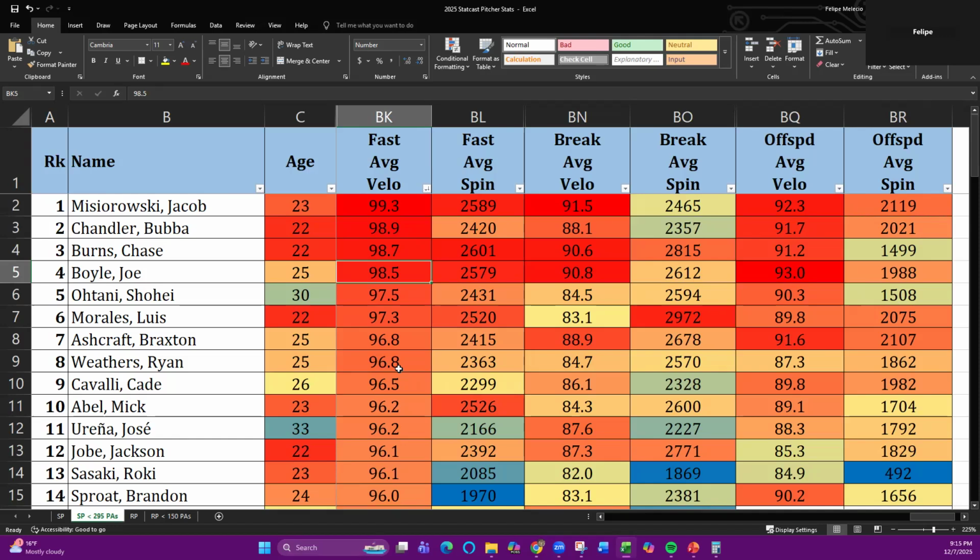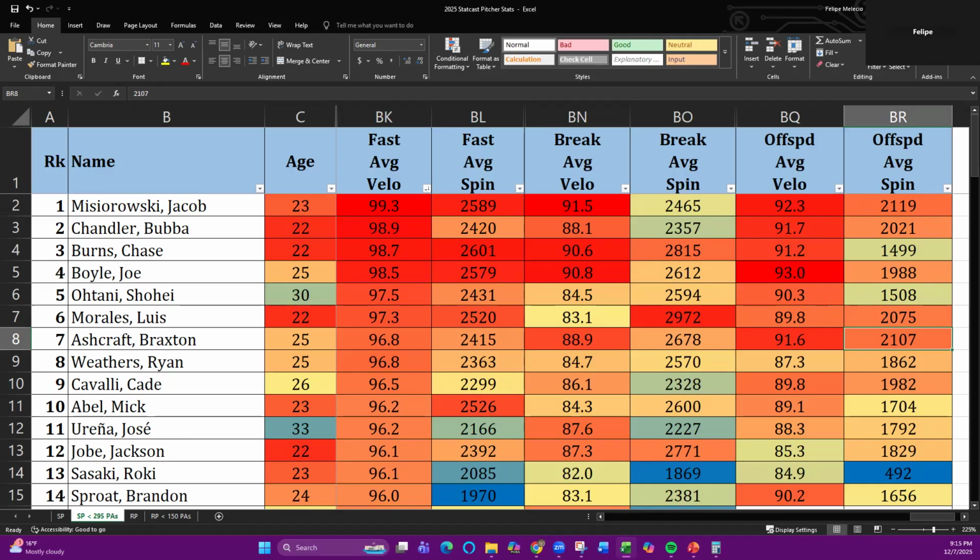And the other thing I was wanting to do, we finished the show last time trying to figure out which of these pitchers have red and orange across the board, meaning fastball velo, fastball spin rate, and so on and so forth. There's six of these columns. Who has orange and red hues across the board? And so far, here's one right here. Braxton Ashcraft. Braxton Ashcraft, my guy. That's a great way to start this.